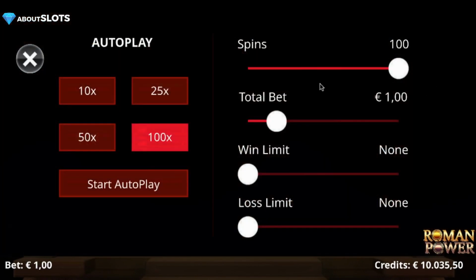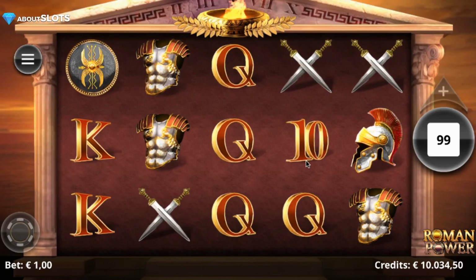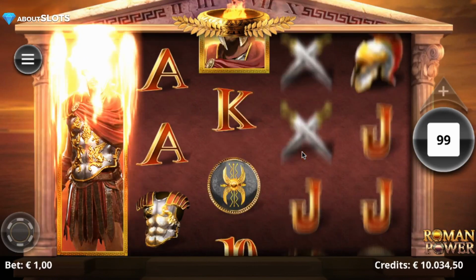We may use this later. This is the display for auto spinning for Spin Play Games. You will have the amount of spins over here, total bet, and so on. You don't have to click it, you actually just have to press go, and so will I.